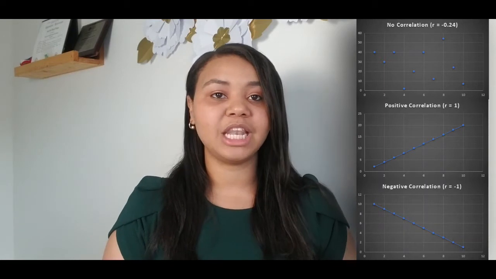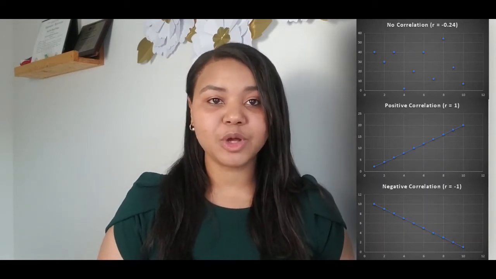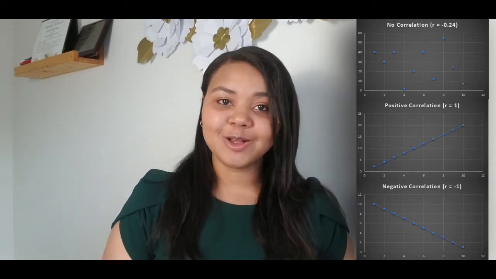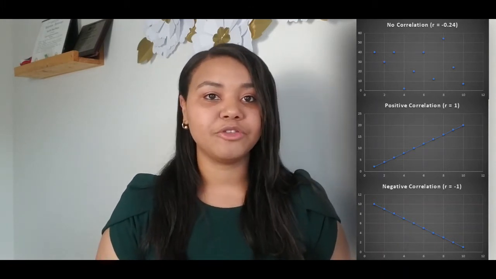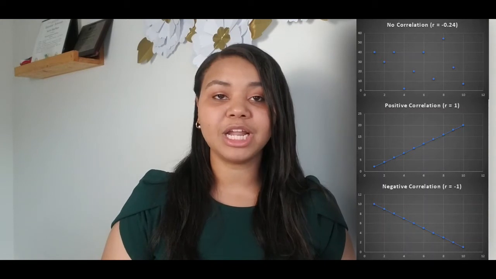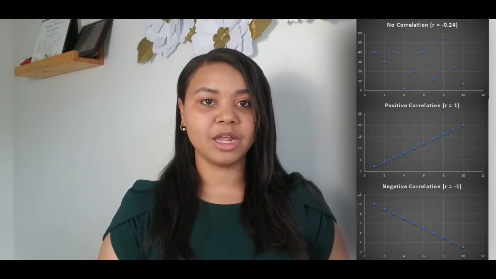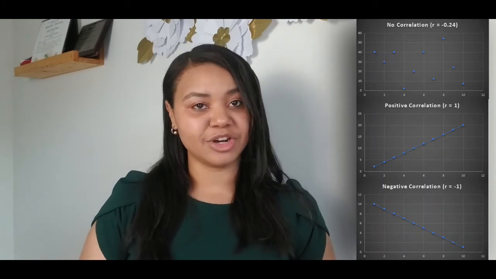A correlation coefficient close to 1 implies nearly perfect positive dependence, with large values of x corresponding to large values of y, and also small values of x corresponding to small values of y. A perfect negative dependence will have a correlation coefficient close to -1, with large values of x corresponding to small values of y, and vice versa.